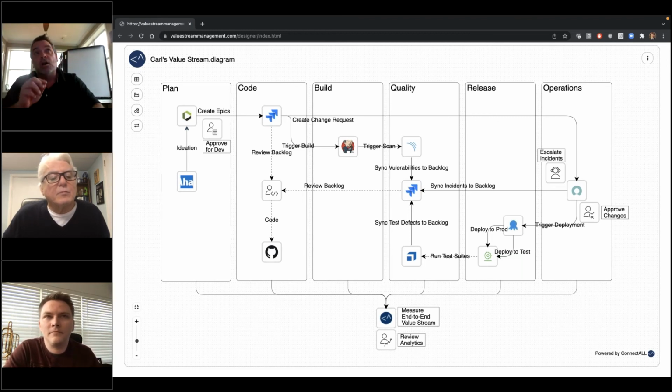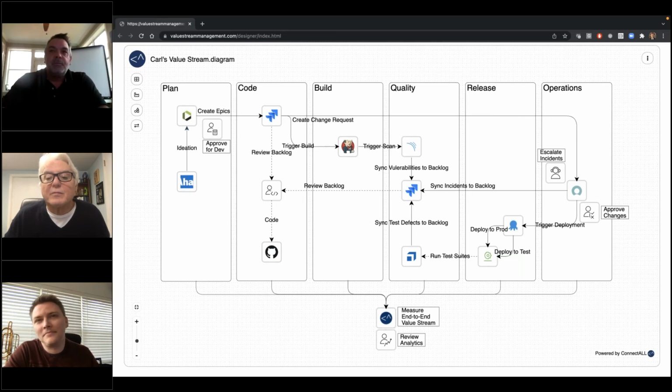If it's wrong when you start, somebody will correct you along that process. And then you'll start to flow with things. Oh no, we do it this way. Oh, okay. Then you'll get started with that. So it's just a great solution to help you improve your value stream and become more predictable.